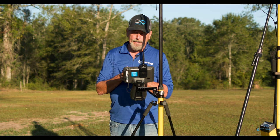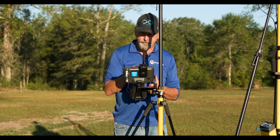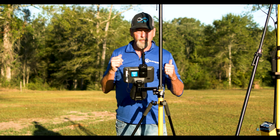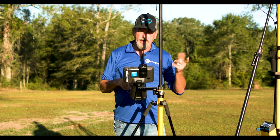With a 5,000, 5,000, whatever coordinate system you want to use. If we look at my coordinates, you can see I'm running basically 5,000, 5,000, point number one, which is 100, which is over there. So we're going to calibrate to that. We're going to save this. I'm going to restart the base and we're going to do this again.